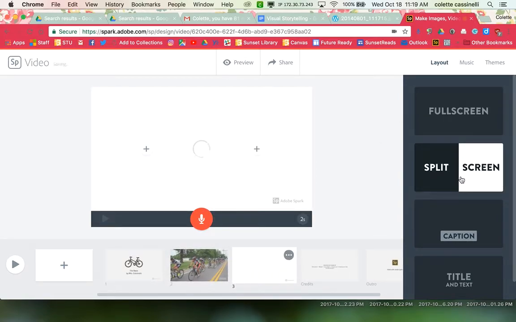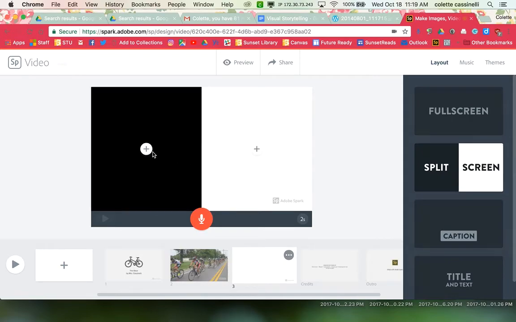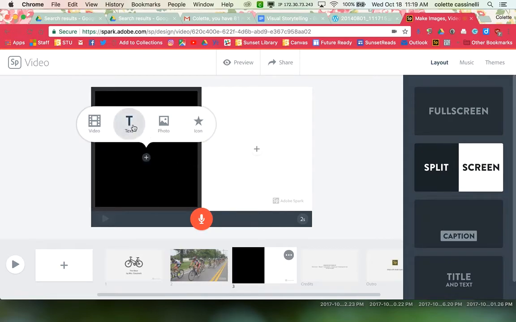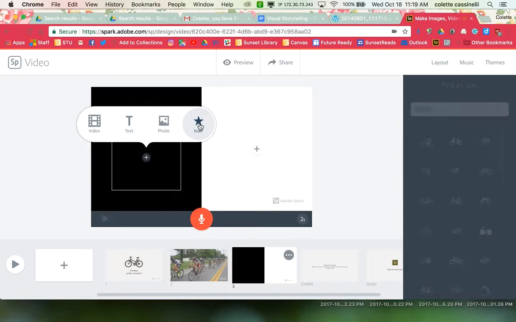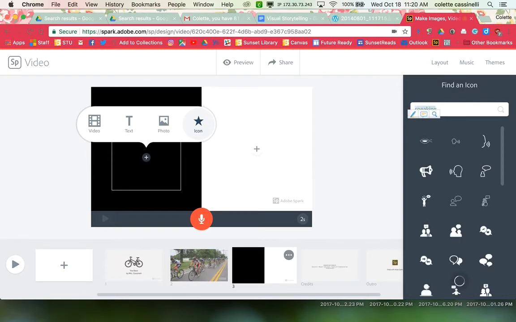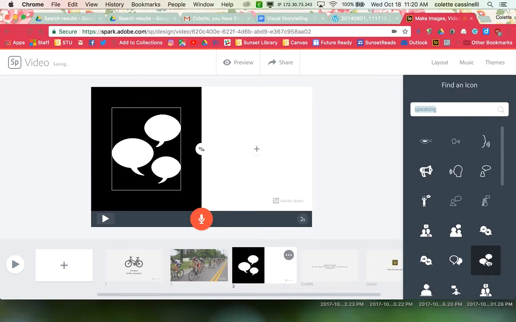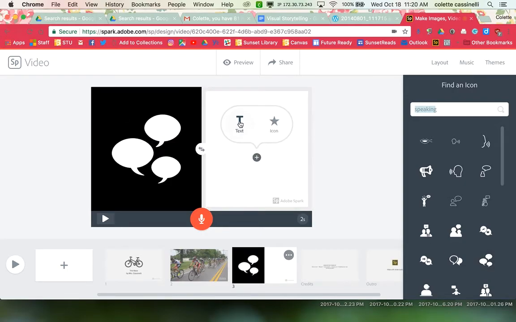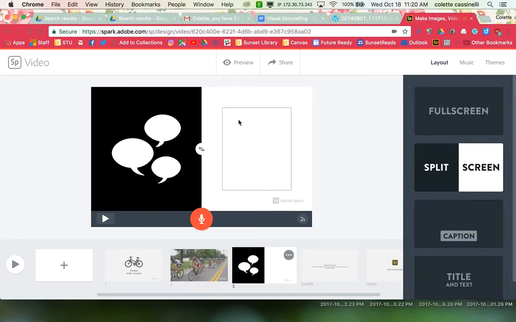Maybe for one of them you'll put an icon of speaking. If you find something that doesn't necessarily go with your story, an icon works well. And you can even put quotes in here.